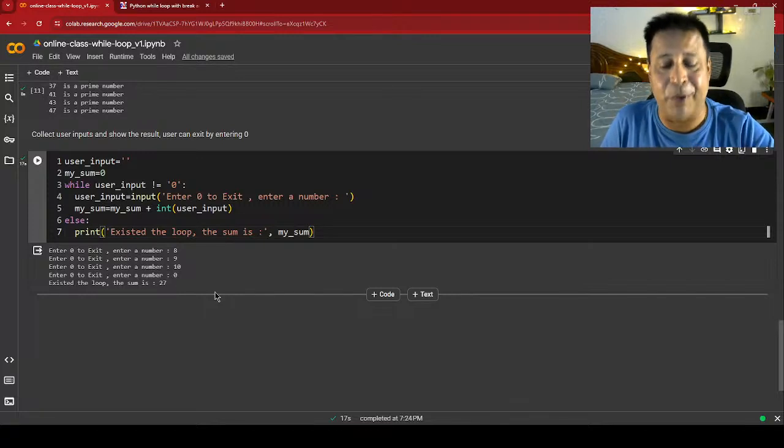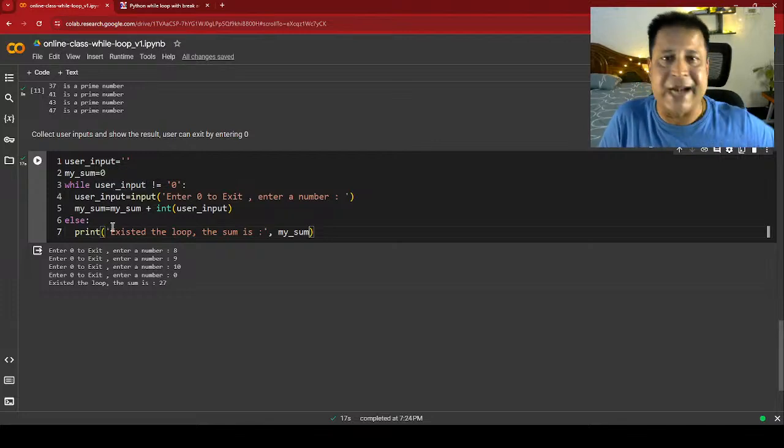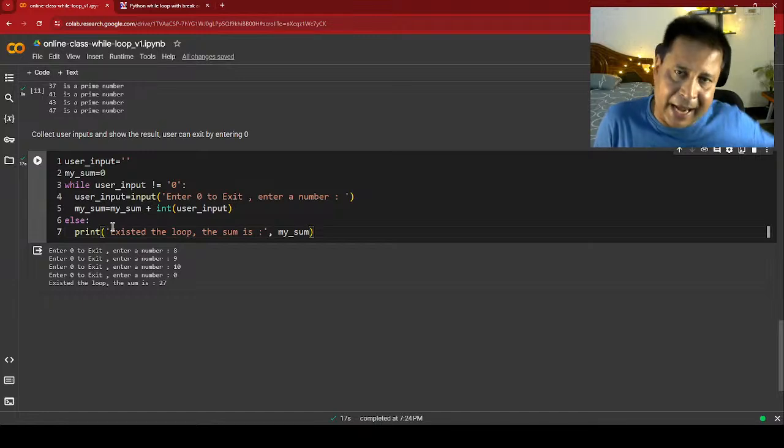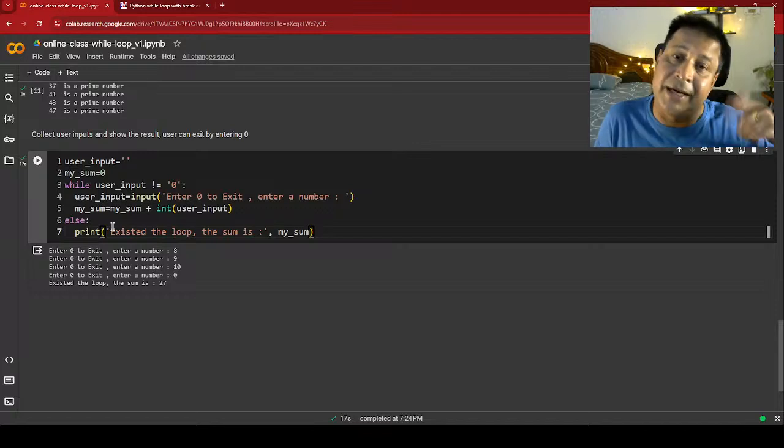You can easily create it by using a break statement. What's the basic difference between a do while and a while loop? In a while loop, first it checks the condition, then it allows the code block. It's like standing at the front gate. The check is at the front gate. If it is true, then you are allowed to enter and the code block is executed. But in a do while loop, after the code is executed, the condition is checked for the next loop. So it is like the check is at the back gate.